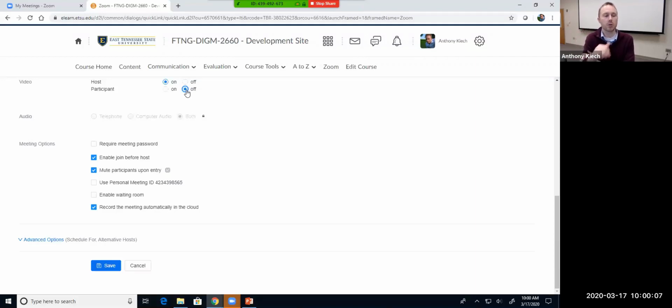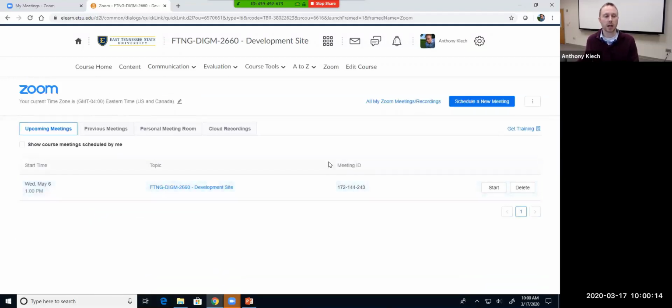So I would encourage you not to turn all of these options on, and to be very transparent and clear with your students as to what's going to happen if they jump into a meeting early or if they create a recording. Your students have all the same options in Zoom that you do, so they can come in and create their own meeting. Remember, we said that students have a full pro Zoom account as being part of ETSU. They can come in here and schedule a meeting themselves. Other students could join that meeting and they could record that.